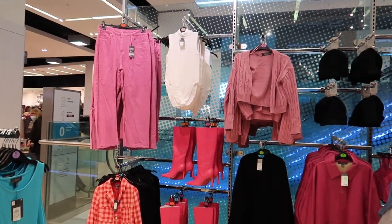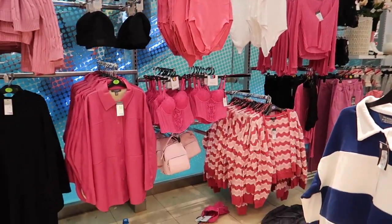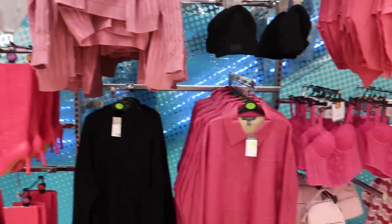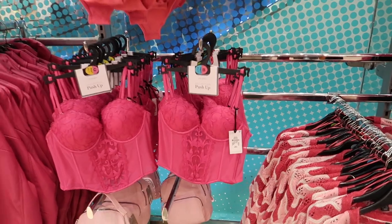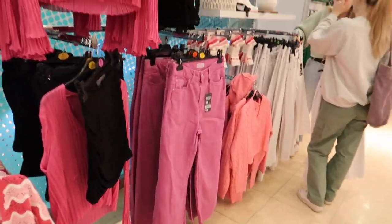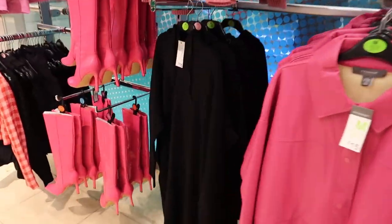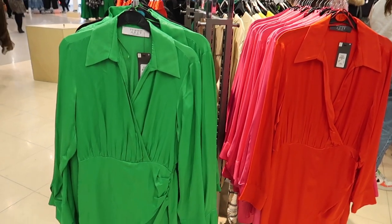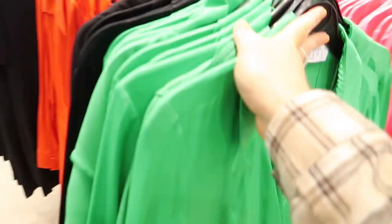I'm really not too sure what's going on here, but we've got so much pink, even though it is the autumn season. These are a statement and a half, that's for sure. And then we've also got these, which obviously are from the lingerie collection, but they've put them here so we can make them into a bit of a vision board. We've got definitely Barbie vibes over here. Oh, they've also got that sweater dress, but in black. That's quite nice. Okay guys, I've just spotted these as well, and they've also got the black one which I've just grabbed. Does this remind you of anything?